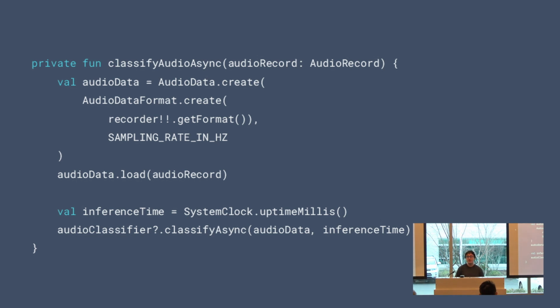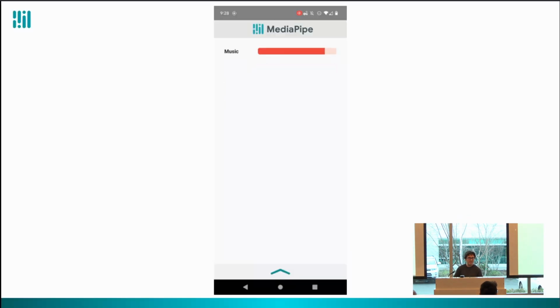And then from the runnable two slides ago, you can extract audio data from the passed-in recording, then call MediaPipe's classify async method to do the real classification that will be returned to the listeners. So if everything goes well, which who knows, you should be able to consistently record audio on a device and then classify it based off the model that we're using. In this case, I'm just using YamNet, which has 500 different categories that it can recognize, like the music that you see in this example.